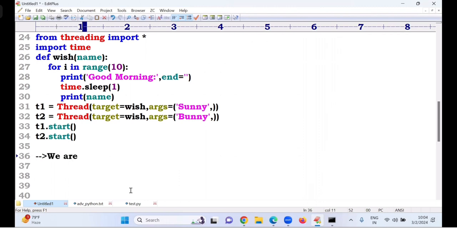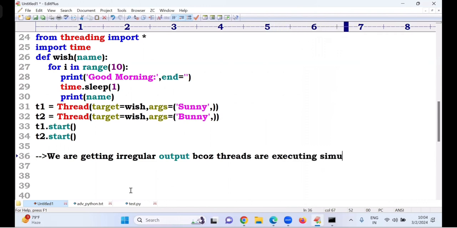Sir, here we are getting irregular output because threads are executing simultaneously. Because both threads are executing at a time, that's why output is not coming properly.